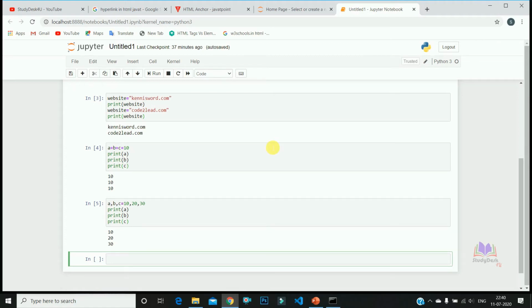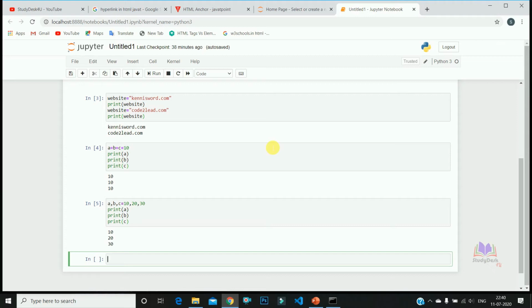So these are the different ways of declaring variables, and as I said in the previous class, Python is a dynamically typed language. That means while we are declaring the variable, you need not specify the data type. It will automatically be determined by the Python interpreter from the value you assign. So whatever value we assign, by that value it will understand what type it is. You need not externally define the type.